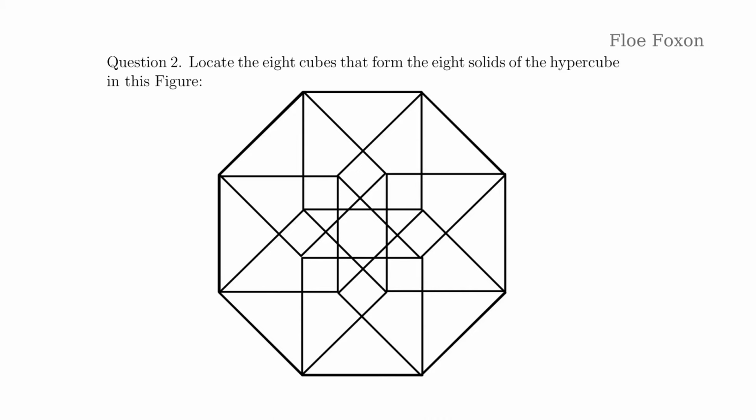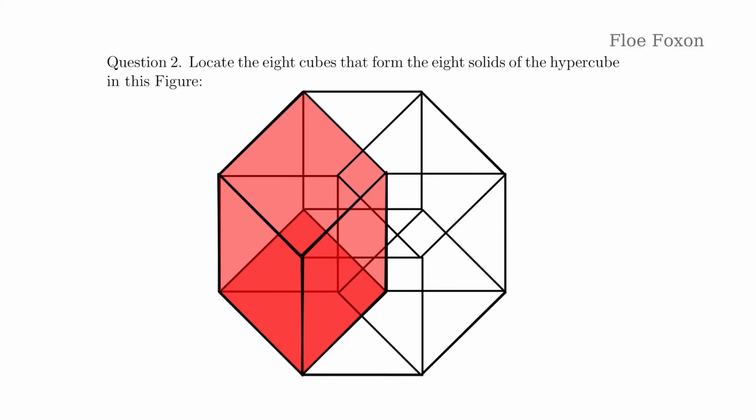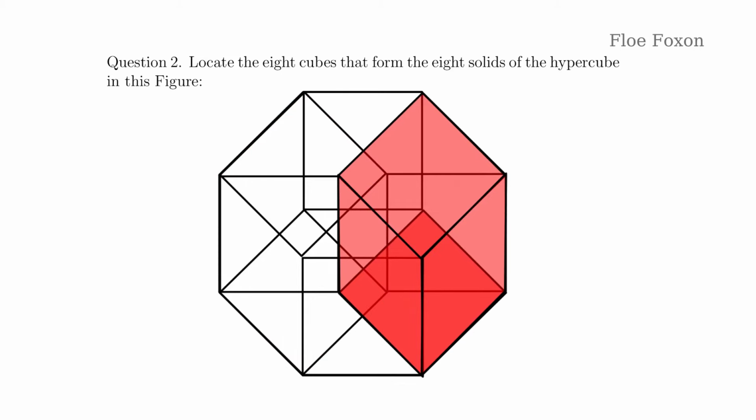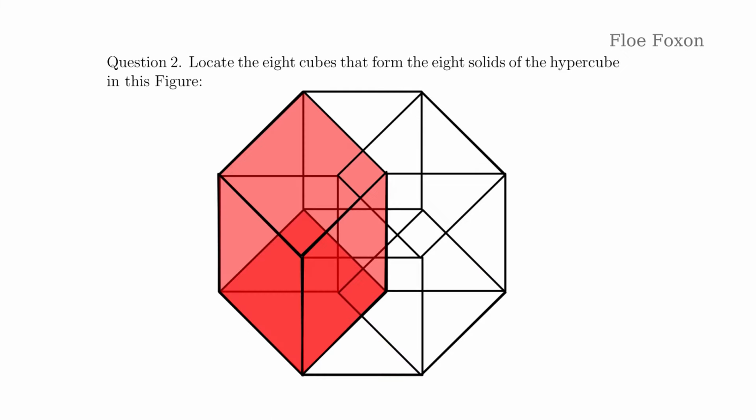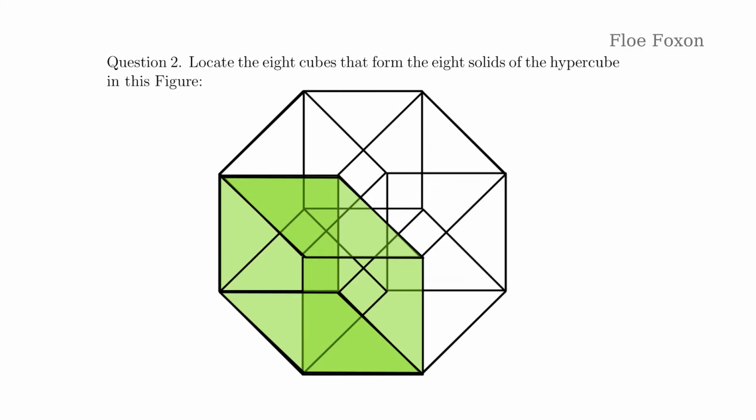with color shading. The first cube is here on the center left in red, and its partner is here on the opposite side. The third cube is at the top left in blue with its partner opposite. The 5th cube is down here on the bottom left in green with its partner opposite. Finally, and I think these are the trickiest, we have the 7th cube at the top in yellow and the 8th cube down at the bottom. Thus, Bragdon's figure contains 8 cubes representing the 8 solids of a hypercube.